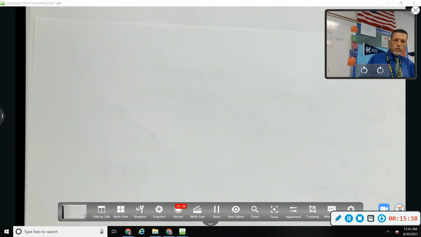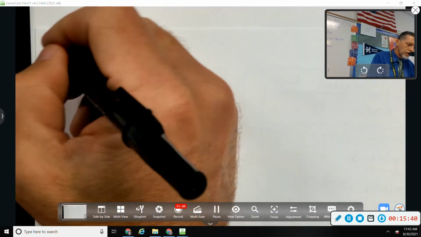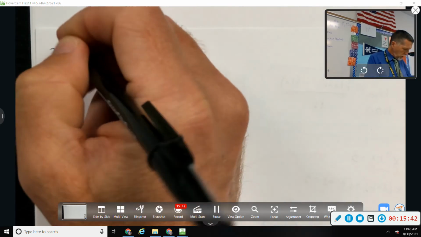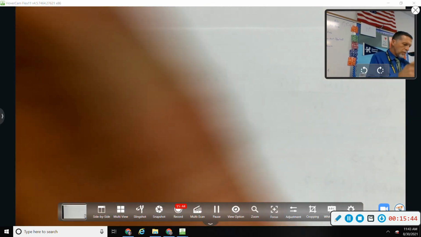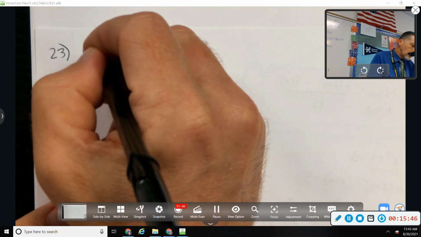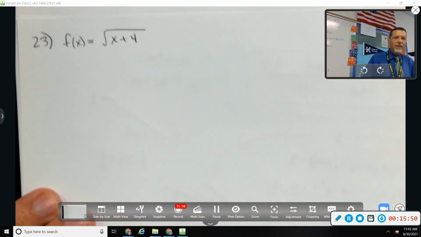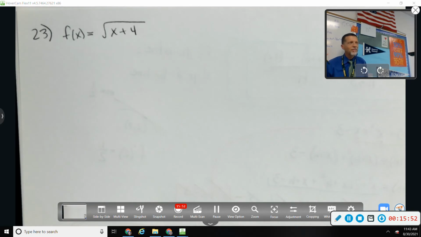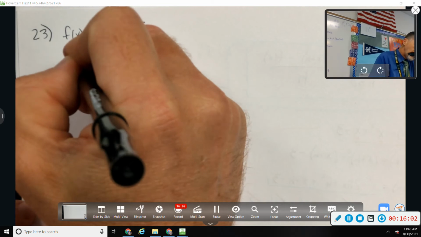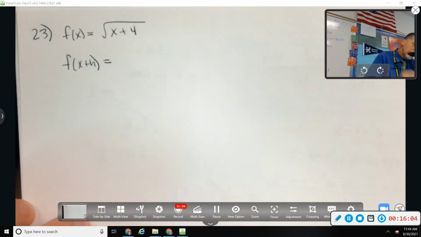Two more. Oh, we're good on time. Number 23. It's rare that I'll work 3 different problems from the same exact section of the homework, because the calculus in that section is always the same. The trouble is the algebra is so different from problem to problem that I don't mind taking the time to make sure we're okay here.